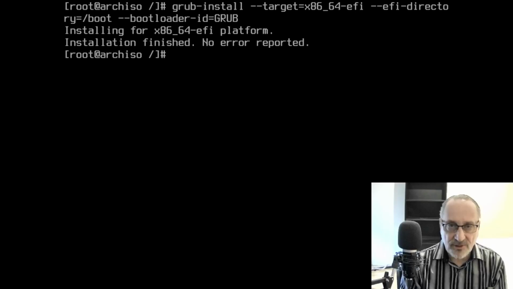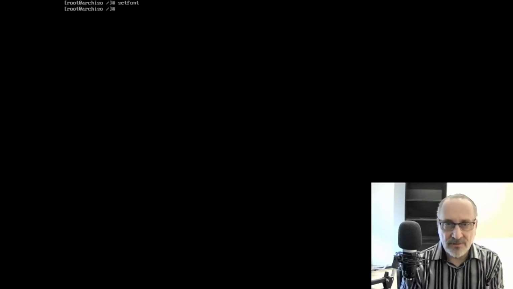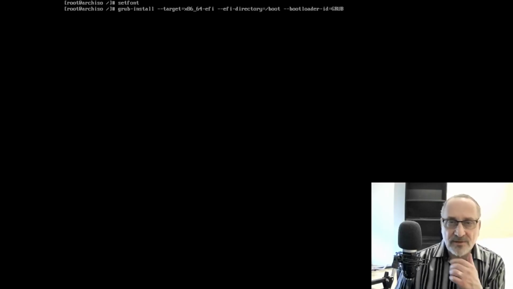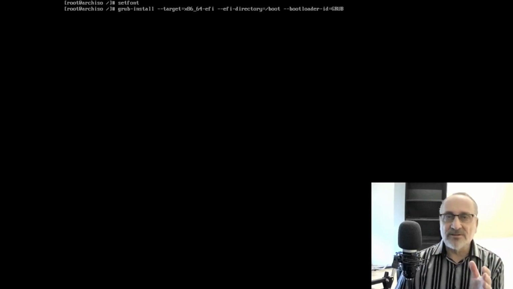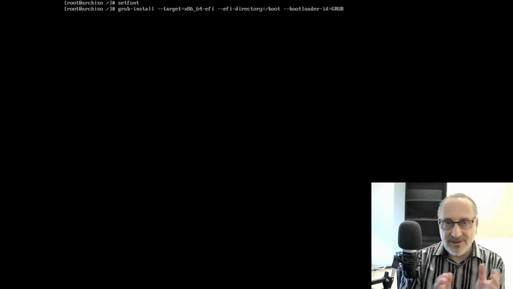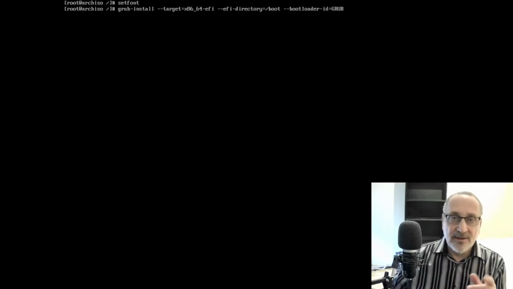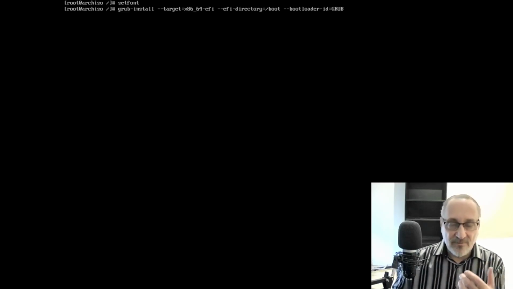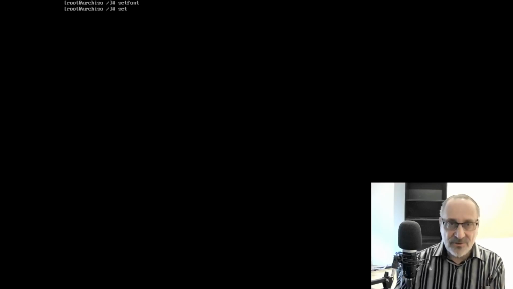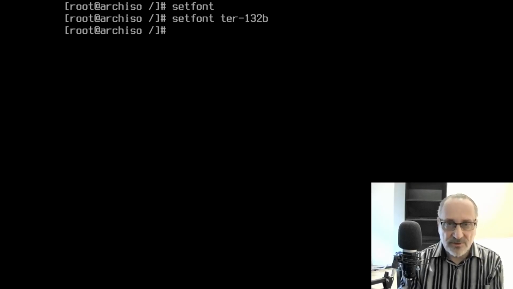Now I'm going to clear the screen. Let's do setfont. There we go. And there's the command there. I just want you to be able to see the command on one line. I know it's really small and hard to see. I apologize for that. But like I said, I have written instructions on how to do this, and the command is there. So I recommend you print it and have it on hard copy. Okay, so let's do setfont ter-132b. I just want to go back to large font.